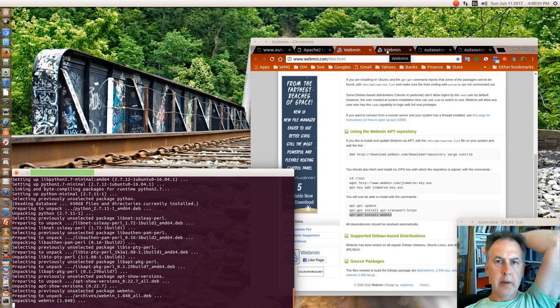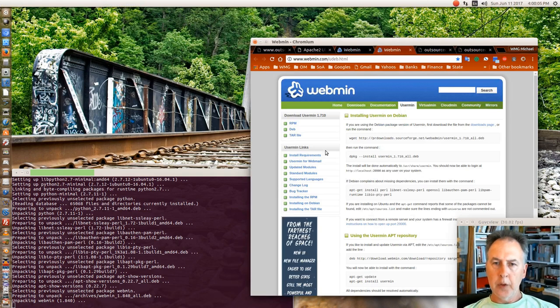One of the corollaries to Webmin is Usermin. Like Webmin, you've got Usermin, and then you've got instructions for how to put Usermin on. Install Debian, that's where we're at right now. This page also has more difficult instructions and easier instructions. The thing that makes the first set more difficult is that usually your installation is missing one or more of these pieces of software. You might have been missing apt-get, the install, Perl, the libnet, OpenSSL. You could be missing a bunch of these different things.